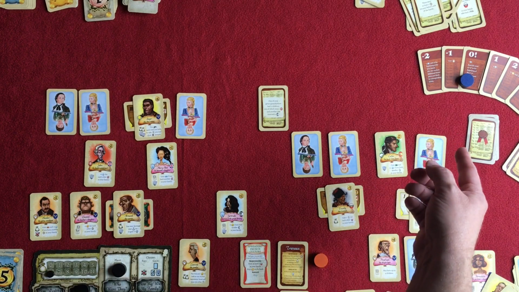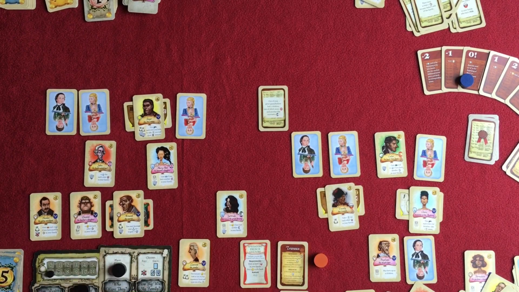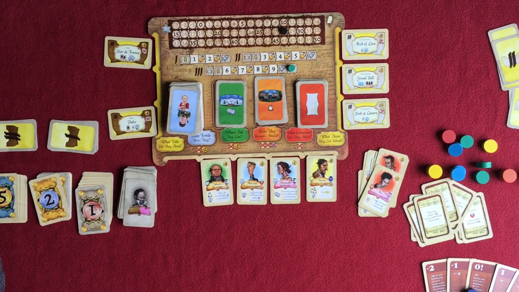We also resolved the daisy track over here. We are at 0, so we will lose 1 honor point there. We end up with a score of 28 in a losing effort.